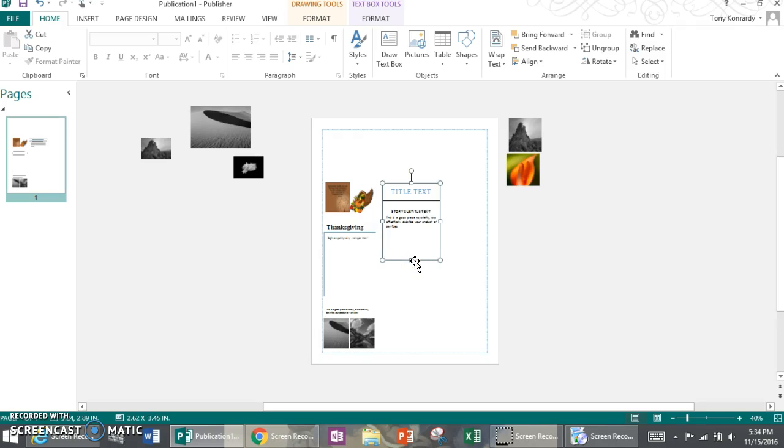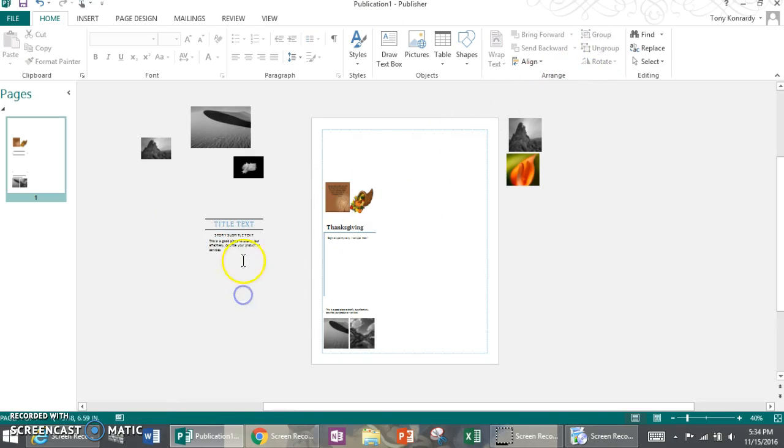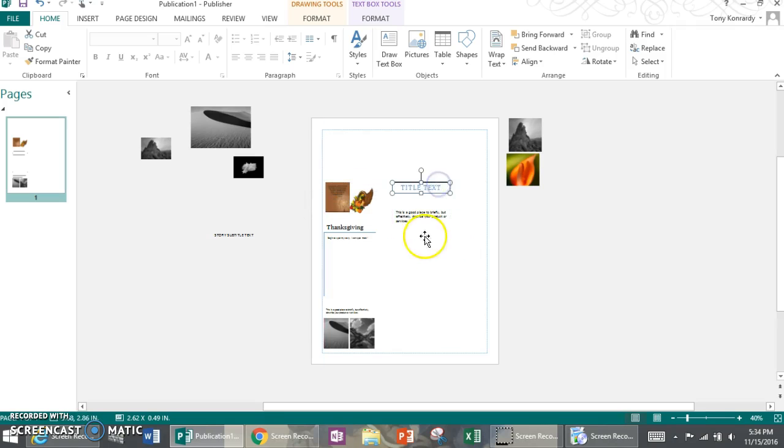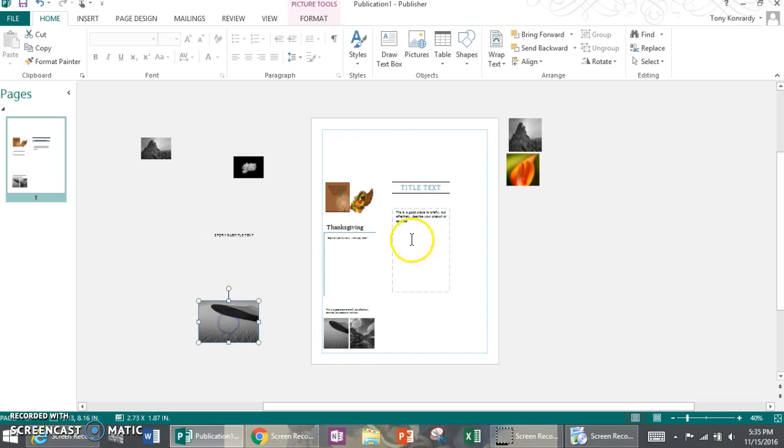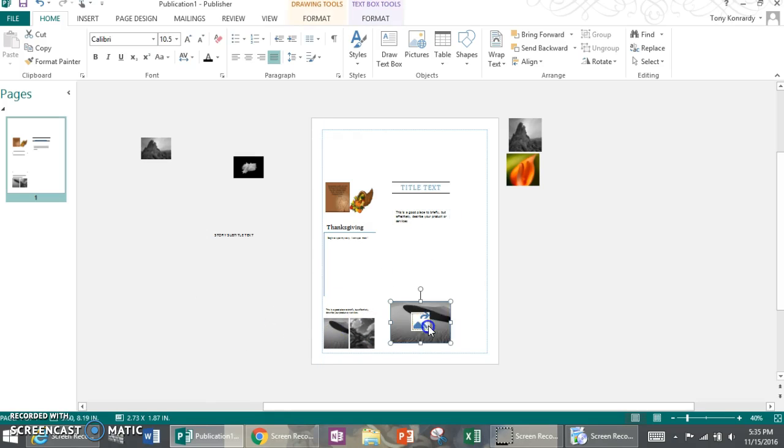Now notice my text box on the top is also sliding down. Maybe I don't want that to slide down. Bring it back to my work area. I'm going to ungroup that again. Okay, and this time I'm just going to take my text over here, and then I'll take this separately. Okay, and then I can stretch this as long as I would like it to go down, as long as my story is, as much as I need. Okay, and then I'm going to bring my pictures back in. Okay, and you can see it's getting close there.